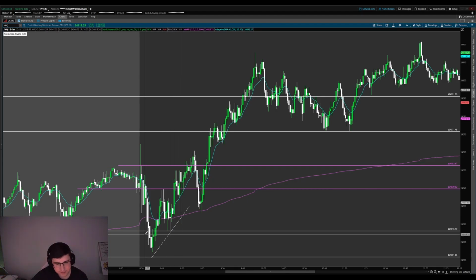But the difference is the white lines are on bigger time frames, which are going to be more valid than the smaller time frames where I pick my entries and exits. Because again, what are we? We're scalpers. At the same time, after we put that together, what's the next thing we want to put together? Trend. We've got the foundation, support, resistance.